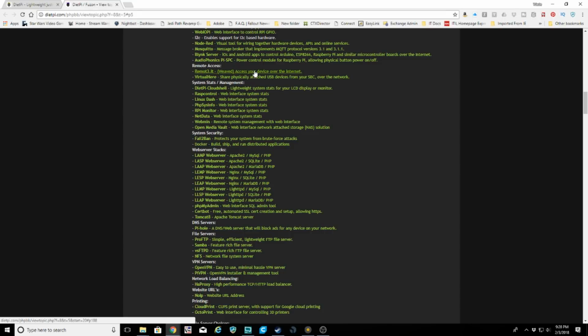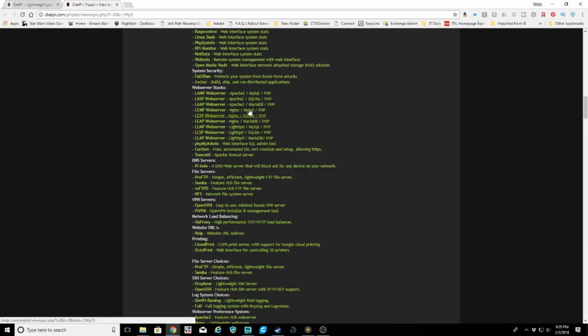I see where some of these would be more important, tied into being able to access things on your network or being able to access your device outside of your network. So we got some stats and system management, security stuff.